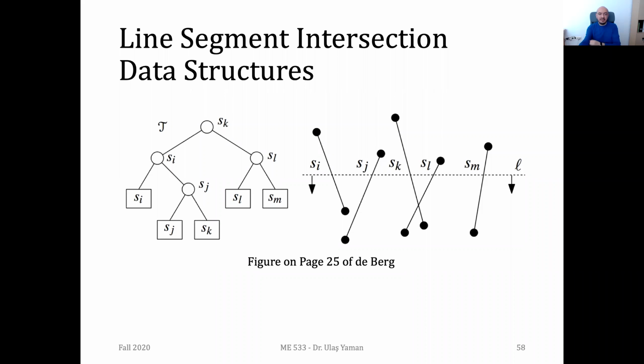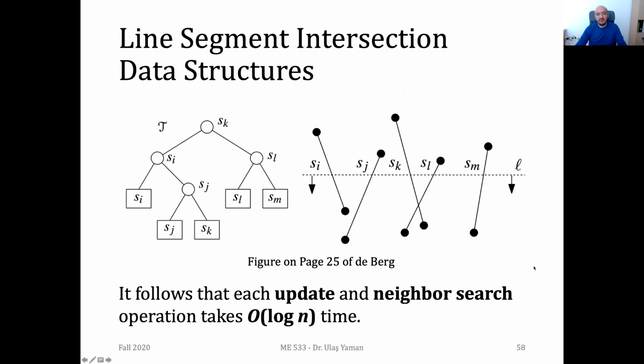As you see, we are using the balanced binary search data structure for the events and for the status, which means that we can perform most of the operations in logarithmic time. We can search for a value in the data structure, take it, erase it, it doesn't matter. It will always take logarithmic time, and this is actually a nice feature of such data structures, and this will really decrease the overall time complexity of the line segment intersection problem.